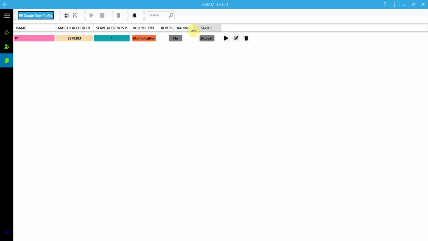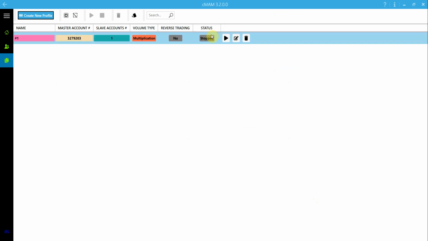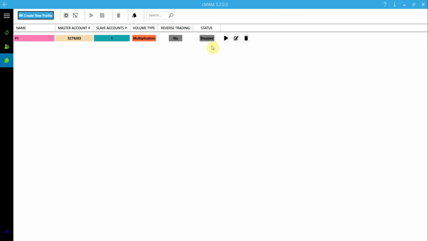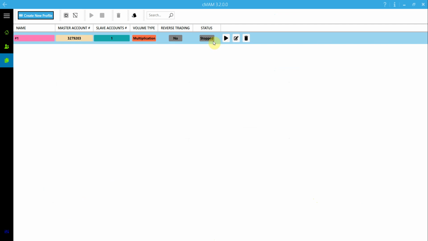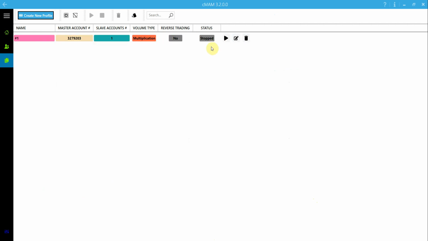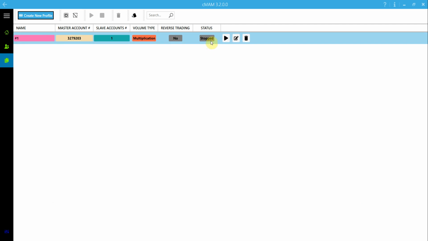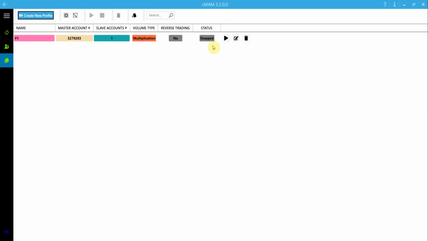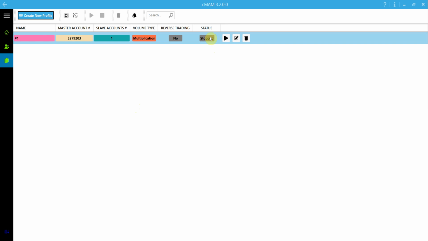Okay, we have here a new column. It's called status. The status column shows four different values: stopped, running, disabled, and sleeping. If your mirroring profile is in sleeping time, instead of running, if it was running, you will see sleeping here. And there is another status which is disabled.